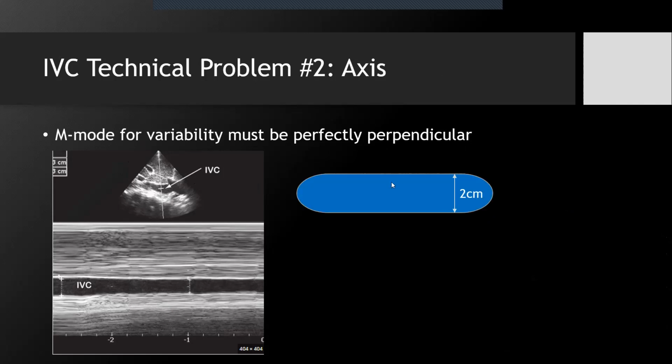So here you have an IVC that's 2 centimeters. And if you put your M mode perfectly perpendicular, you're going to get 2 centimeters. But if you're off angle, you'll end up reading 3 centimeters. And this will look exactly the same as the image on the left, but it'll be longer. This one is subtly off angle, right? Not probably making a big difference, but you could be off by more. And the other thing to remember, that I don't have a slide on, is that often when we're looking at the IVC, we're at pretty great depth. Sometimes we're at 20 centimeters if you're doing this from the subcostal view.